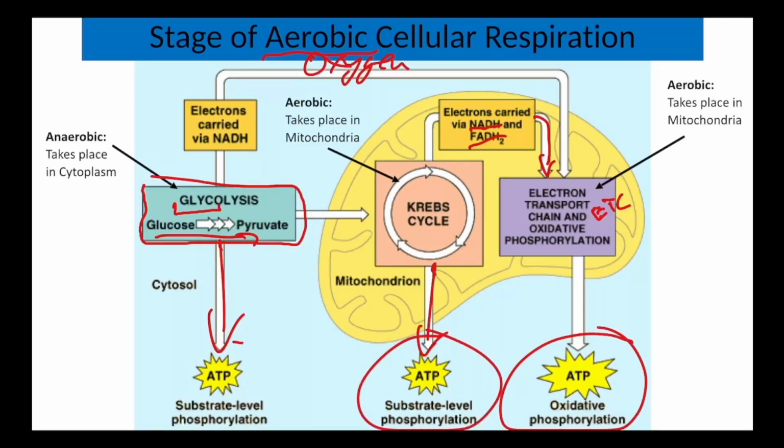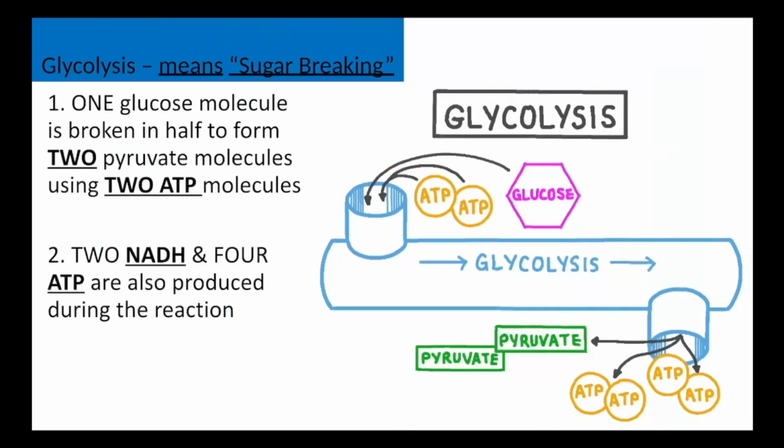And again, the whole point of respiration is to make ATP. So first we'll talk about glycolysis. Again, glyco is sugar, lysis is to split. It takes one glucose molecule and breaks it down into two molecules, and the molecules it splits it into are called pyruvates. And that's going to cost 2 ATP. So you've got to spend money to make money.